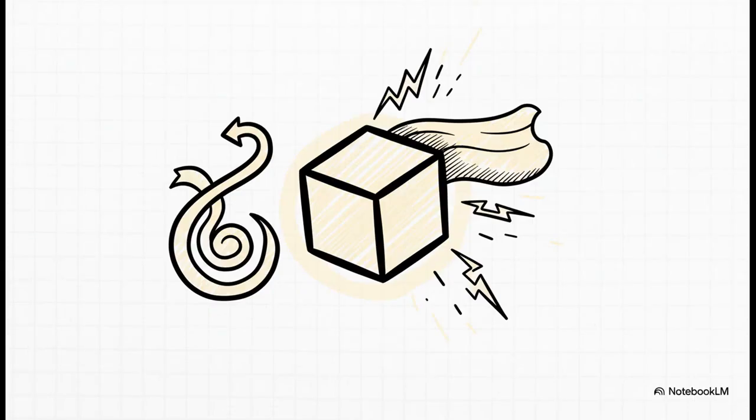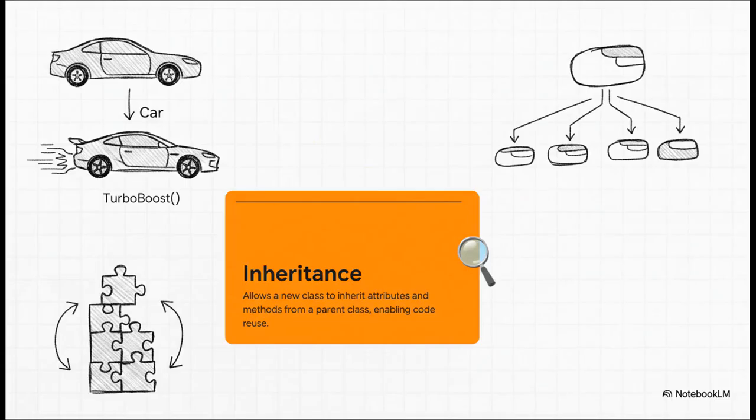Now, beyond those basics, there are three concepts that give these systems their real magic, and I like to think of them as superpowers for your data: inheritance, encapsulation, and polymorphism. This is what makes the whole model so flexible and powerful. Let's just take inheritance for a second. It's incredibly efficient.